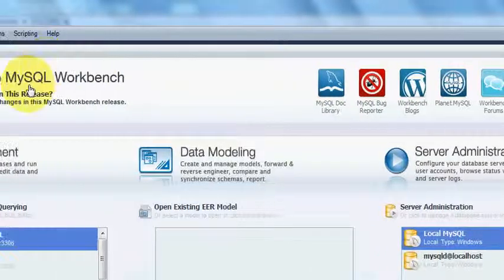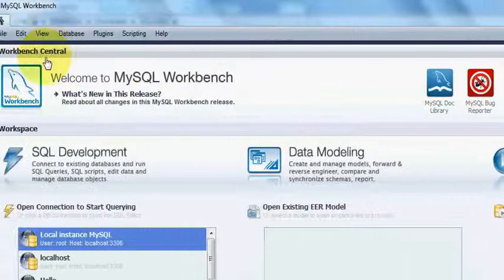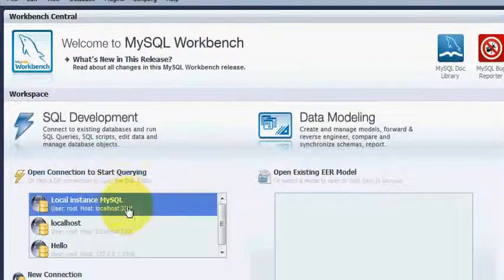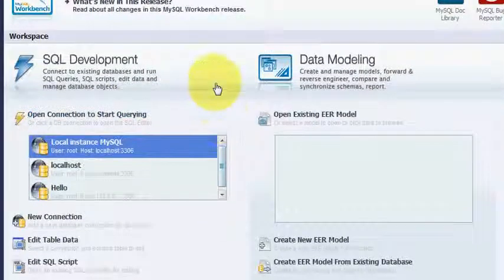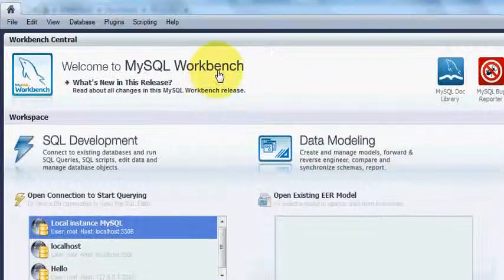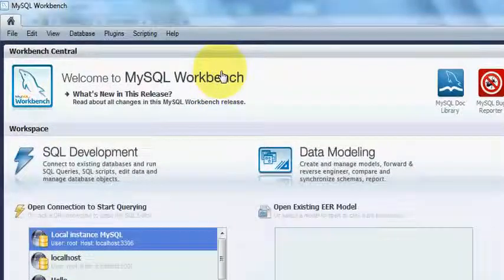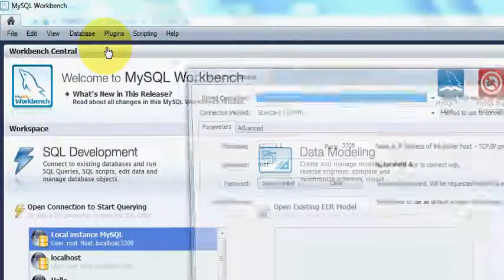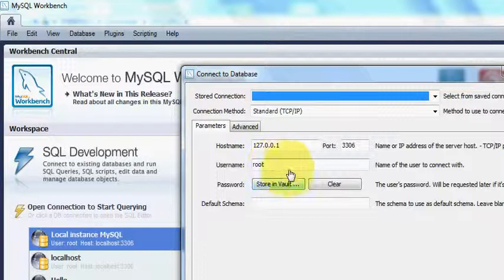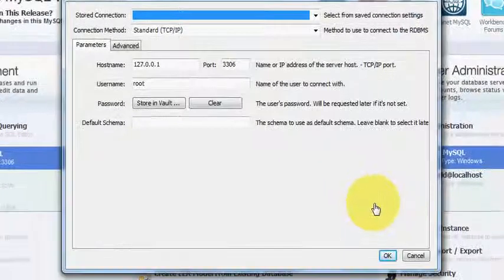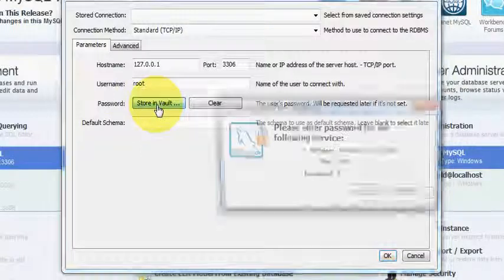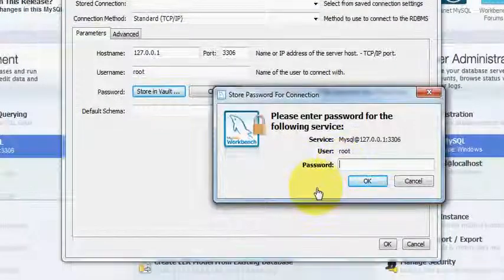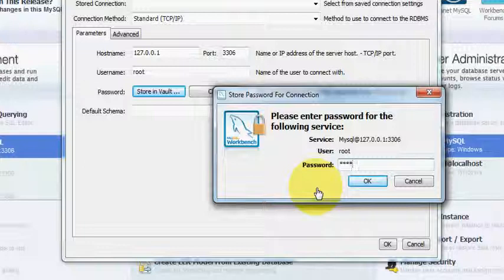So in here you can see your Workbench environment or GUI tool for your MySQL database. In here what you want to do is click this database and click this query database, and it will show this box. I want to set my password, and my password is root once again.